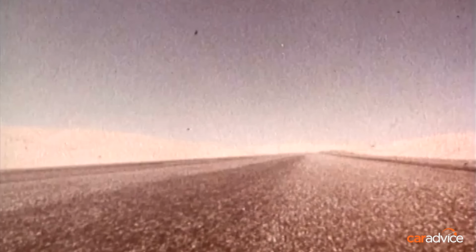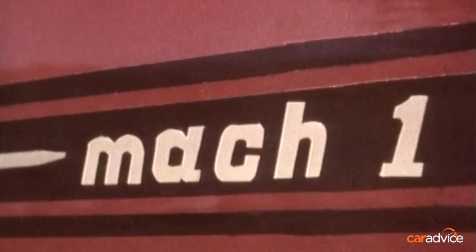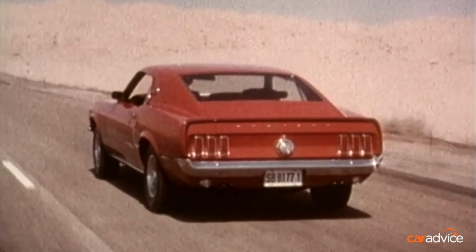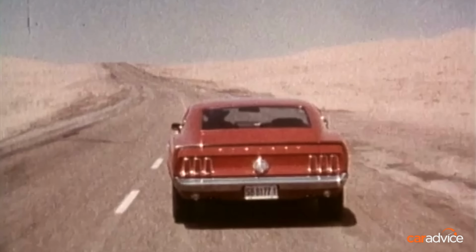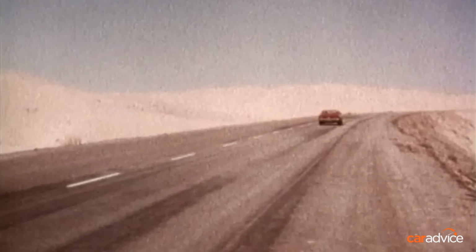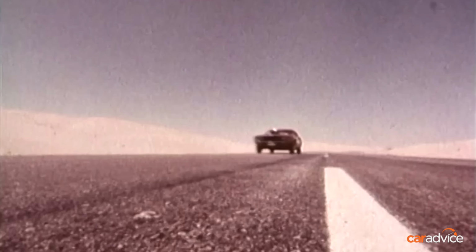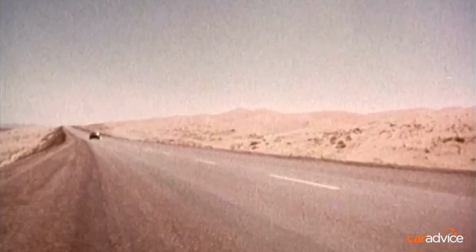It was back in 1969 when the very first Ford Mustang Mach 1 was born, designed by Ford as the bridge between the regular Mustang GT and the Shelby GT 350 in the Mustang lineup. It also served as the performance Mustang and the answer to its rivals in the muscle car class. Job well done, as the first year of sales was a massive success.